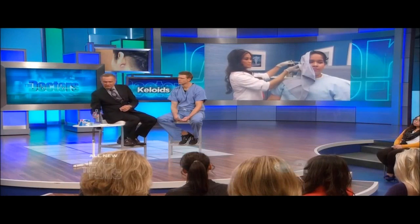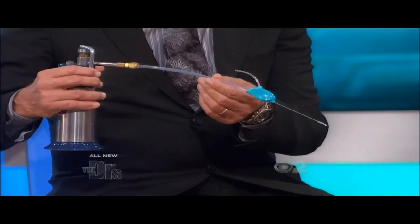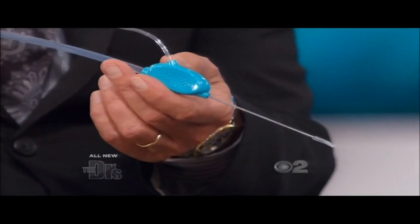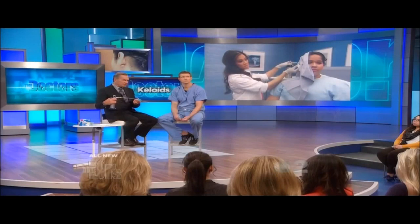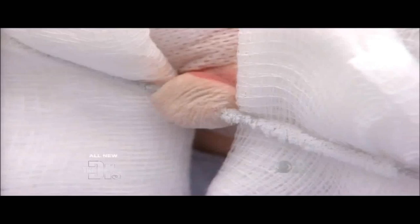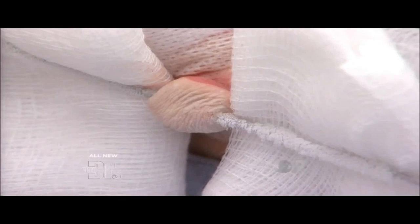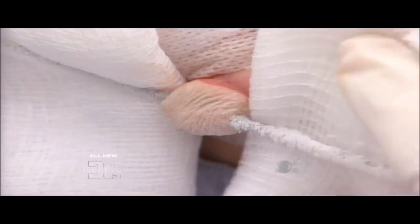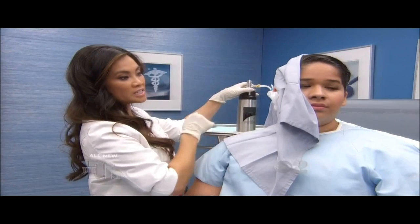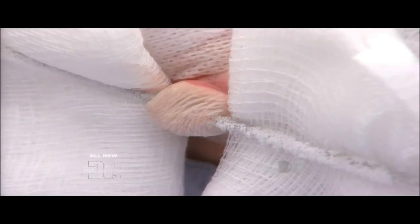And then finally, Dr. Lee was nice enough to give us another one of the same device, but you'll see the probe here is going to freeze up. You see, it's almost there. As you can see, it's frostbite. This is a probe where it shoots the liquid nitrogen right into this little probe, and we insert it into the center, and you can see it induces frostbite. Anything that comes into contact with it. And that's why I use these sponges, these gauzes, to kind of protect the normal skin. And we're almost there. Just the edge of it needs to freeze. And after this, it'll just thaw, and I can remove the probe, and she can go home.